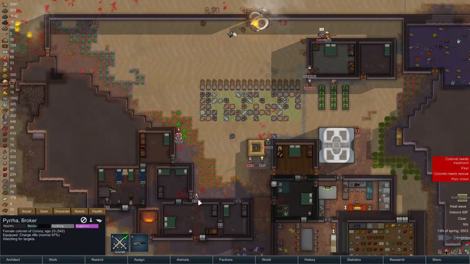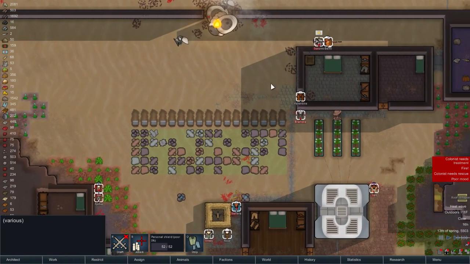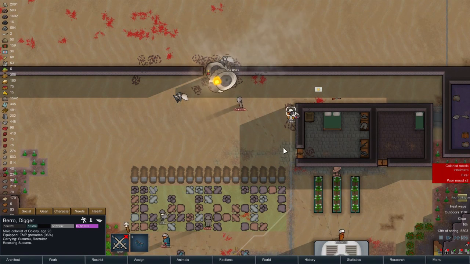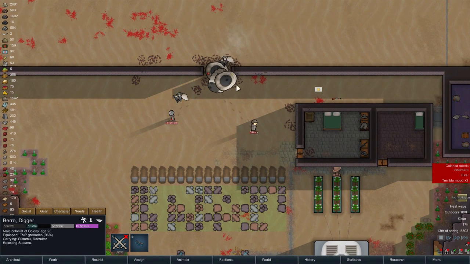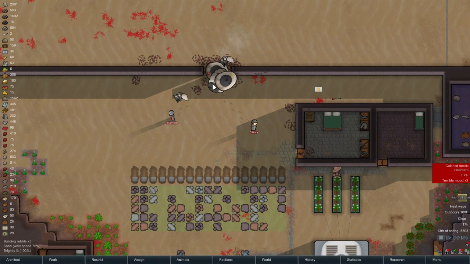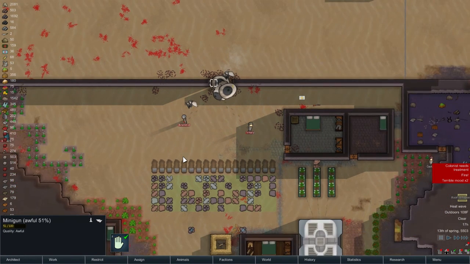Alright, we did it. We're alive. Everybody off your draft. Barrow, rescue Susumu. Alright. Centipede. Shut that down. Someone can bring in the awful minigun.